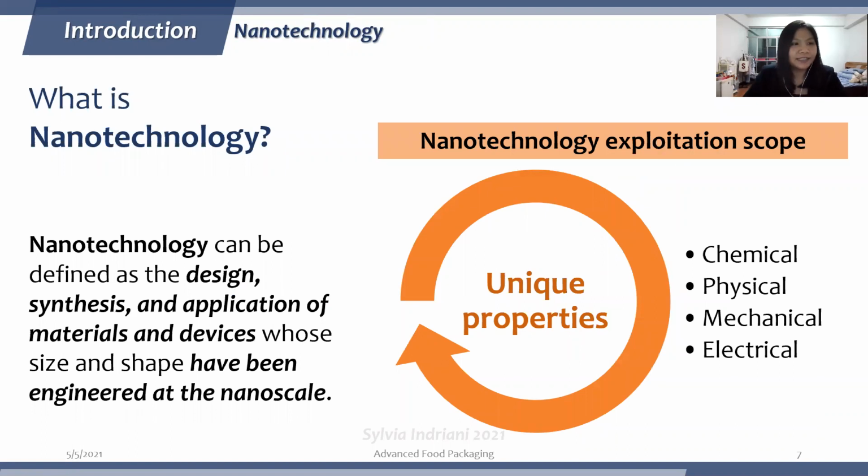And nowadays, nanotechnology, as the main topic of my presentation today, has been considered an attractive technology and is extensively applied in the food industry. Nanotechnology is the design, synthesis, and application of materials and devices whose size and shape have been engineered into nanoscale, with a size of 1 to 100 nanometers. This technology aims to enhance the material's properties, not only the physical and chemical, but also the mechanical and electrical properties.